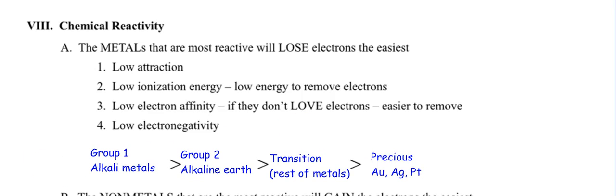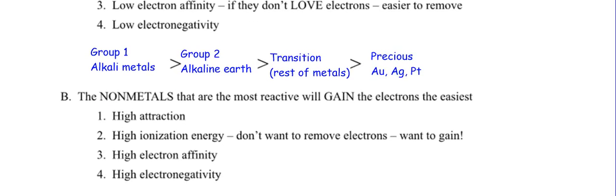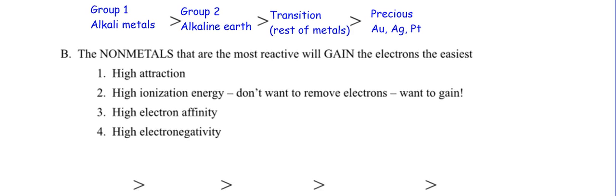So what about your non-metals? You want those to be high attraction, high ionization energy, high electron affinity, high electron activity. They are going to gain the electrons the easiest. So take a wild stab. Which group is going to do that? Well, which one was the focus on the last 2 trends? All right, wasn't that fluorine? All right, well, what group is fluorine in? Fluorine is in the halogen group, aren't they? All right, that's your most reactive groups. All right, hey, which one smelled the worst? Halogens. All right, they're the most reactive group.